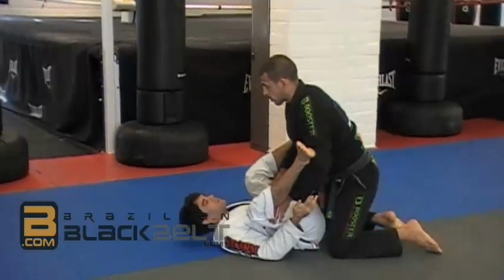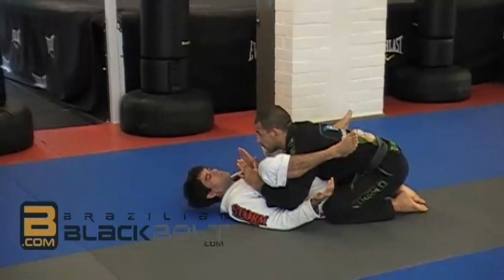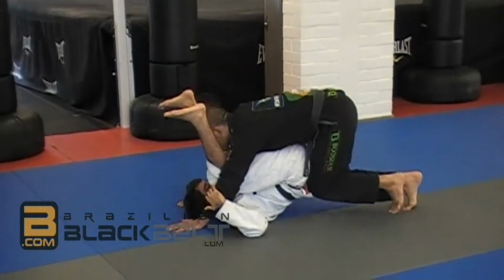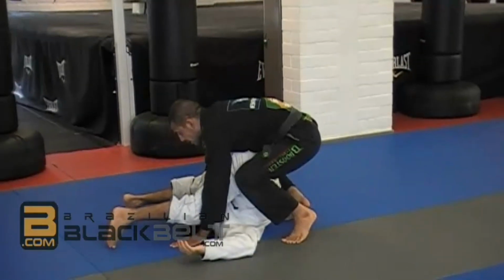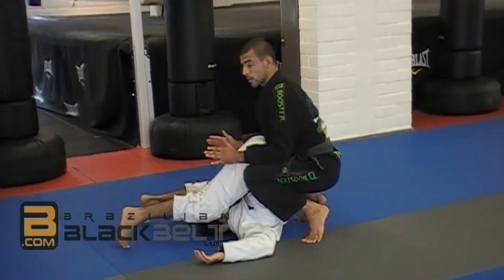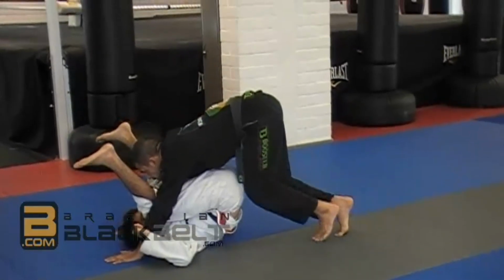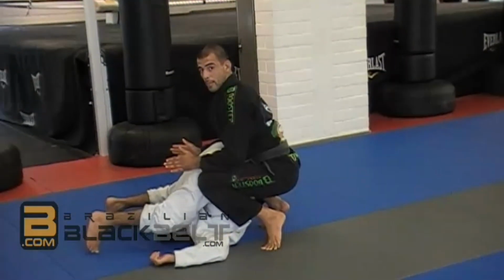Another option would be, if I'm already close, instead of my hands, I would use my shoulders. Here, look, I'm going to put my hands as far away as possible from the floor. And now to raise Felipe's hip, I'm going to put my knees together, my toes on the mat, and use my knees to walk his back up. Once I'm here, I open my knees, squeeze them together, arch my back, and close everything. Once more. Squeeze together and back straight.